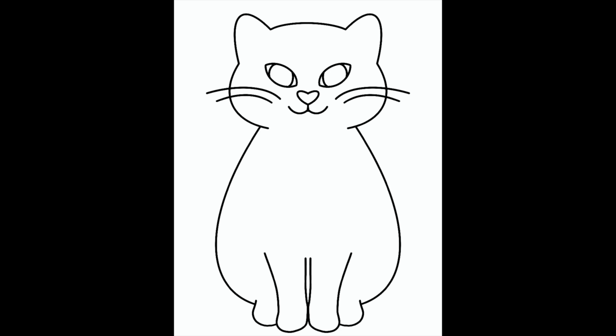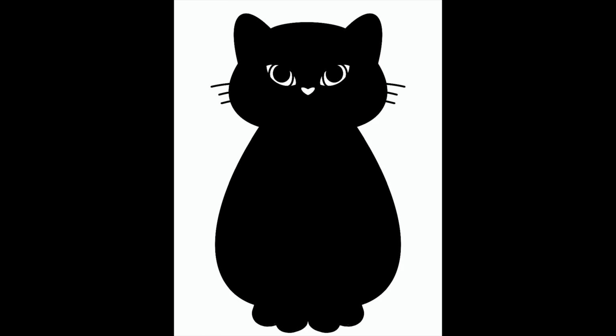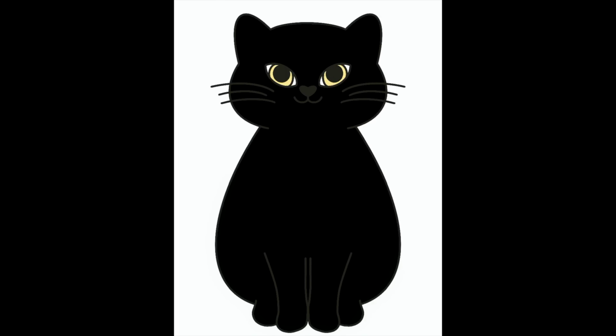But to get this video started, I decided to draw my cats to be more on the cartoony slash kawaii side of things rather than the somewhat more realistic looking side. And to do that, I first thought that I could use the line art from my old cat designs, but I realized pretty quickly that that just won't work. Even the face alone, I changed the way the eyes are positioned like a million times until I was finally happy with it. I drew the black cat first, and I usually draw a black cat first.